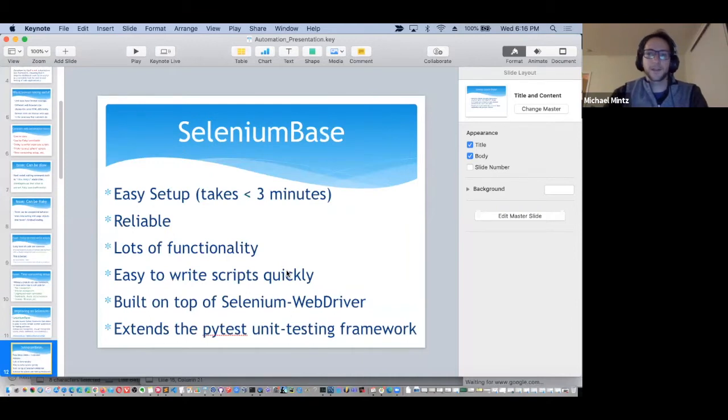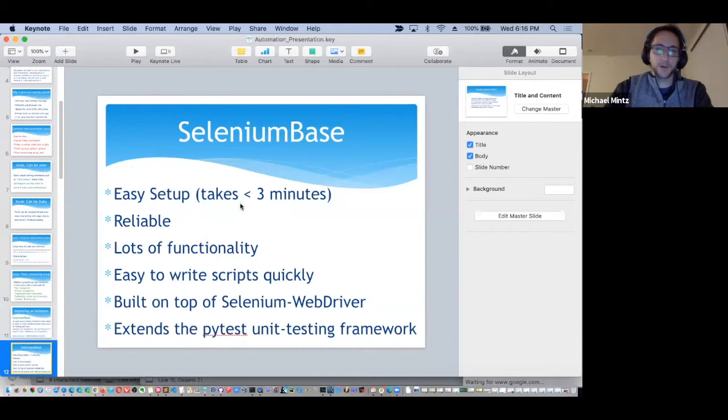It's written in Python, and it uses the Selenium WebDriver libraries, but it provides a framework for it so that all the complicated, time-consuming things can be done a lot more quickly. You can just install it quickly with Python using the pip package manager.